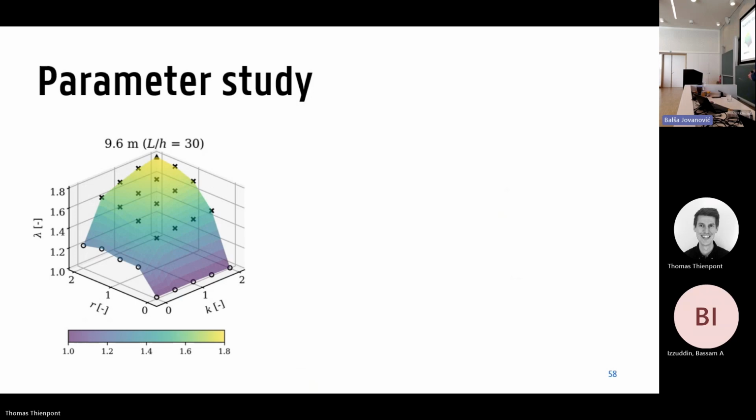So, and then typically, if you read a scientific paper, one thing that you very often see is a parameter study. And if you open the book, you will see many of these graphs. Maybe the first time you see it, it might look a bit strange, but I will explain it a little bit more.